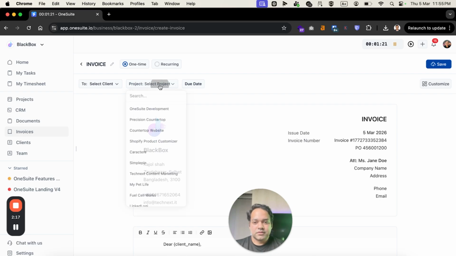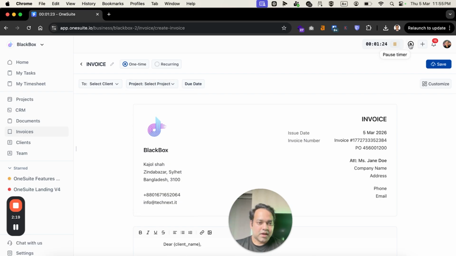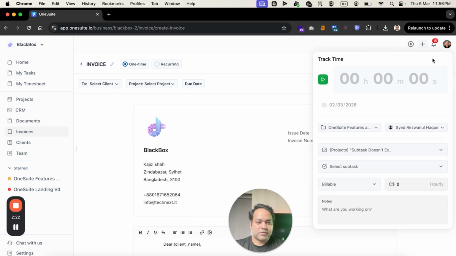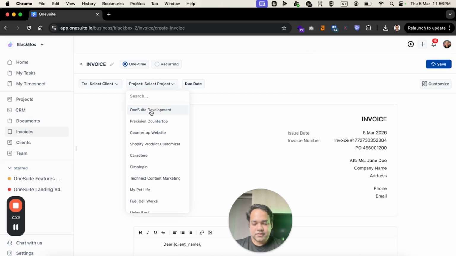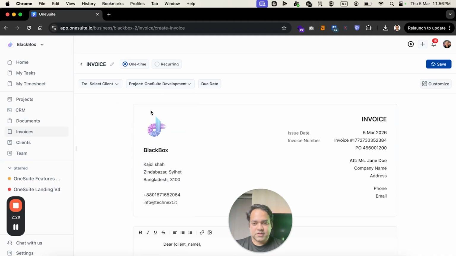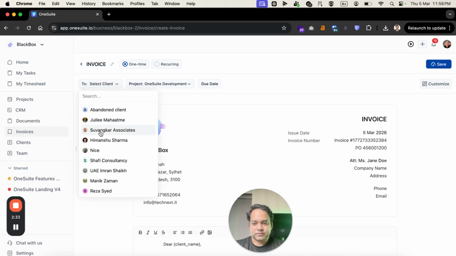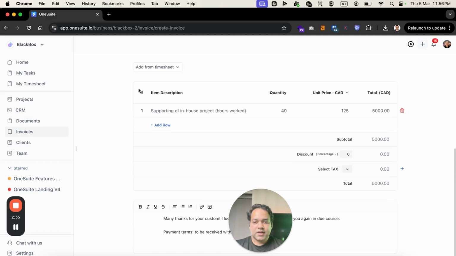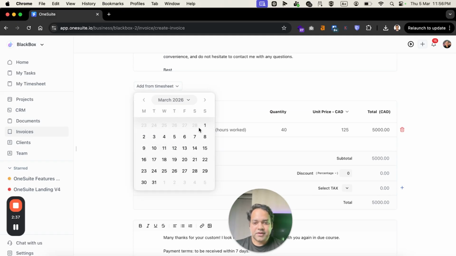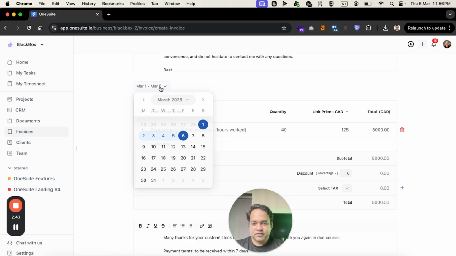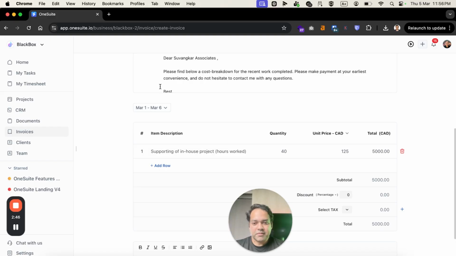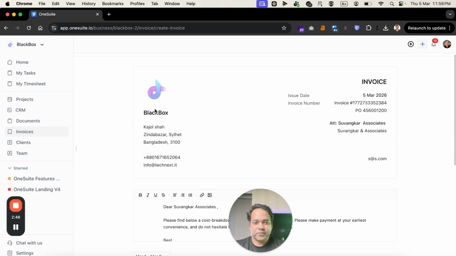This time I have over already, so I'm just adding this timer. So OneSuite development, then if I select this time frame, like 1 to 6, it shows there is no time entry in this time frame.